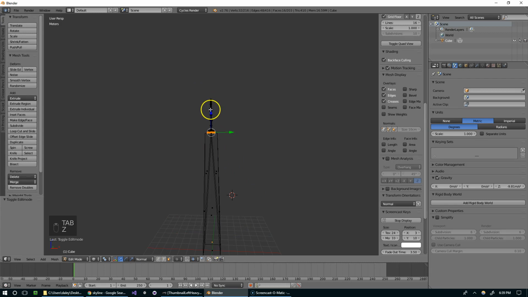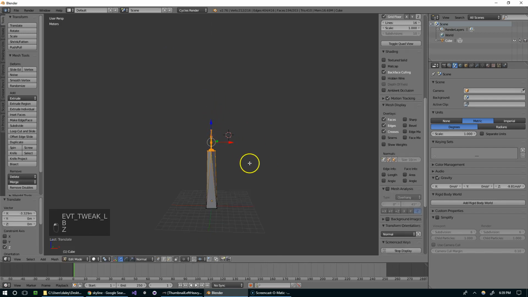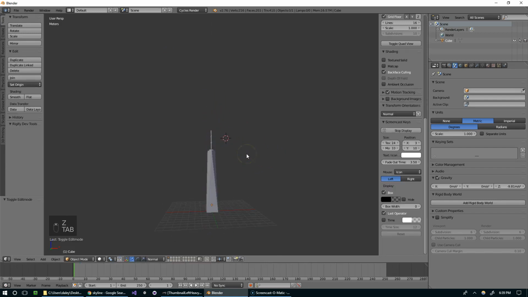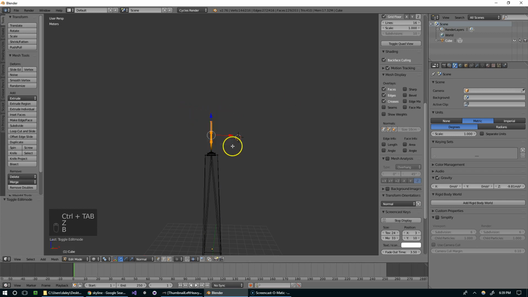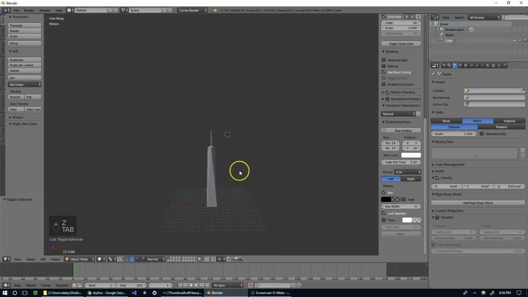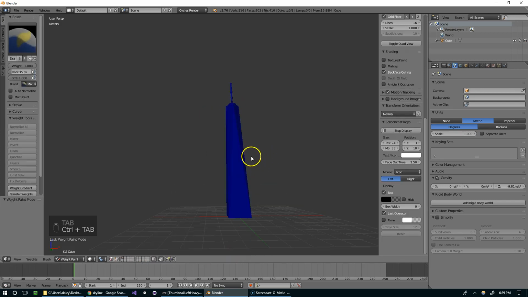And I think I made it a little bit too tall. Alright, so now for building number 2.